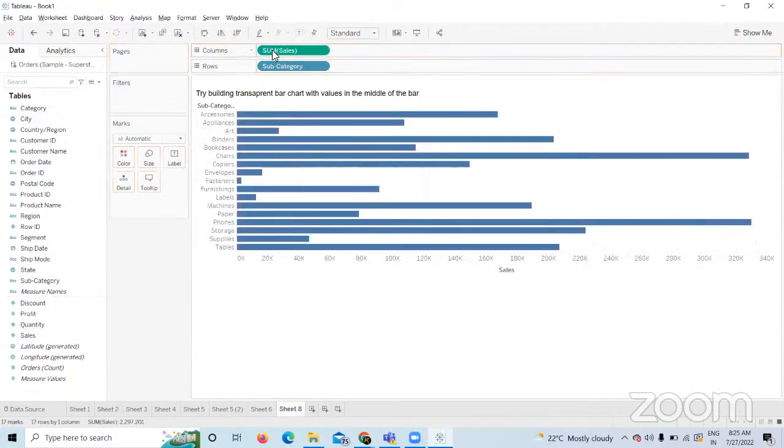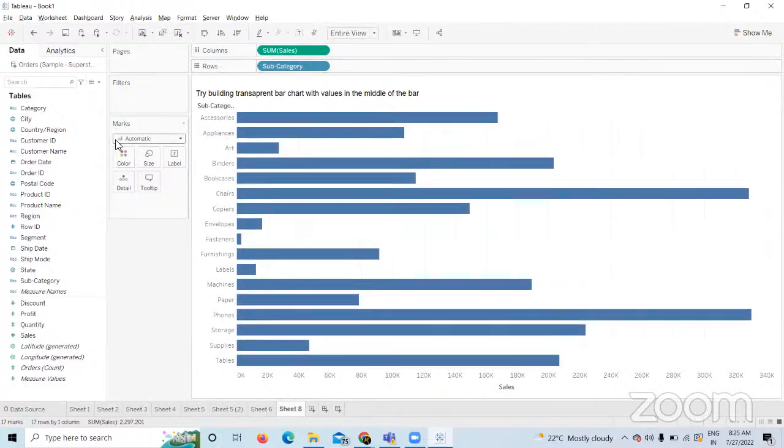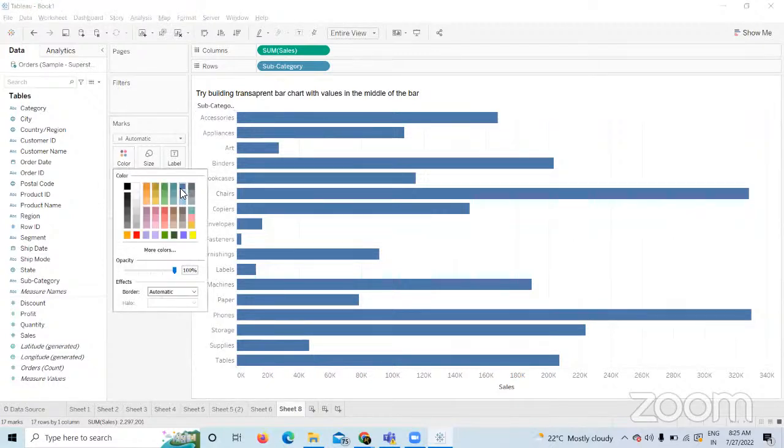What is this report, guys? How did you get this blue color? Did you give any color to this? By default. And one more question: am I adding anything to the color window? No, I haven't added anything. I'm just going to the color window without adding anything. By default, when it is a bar chart, Tableau takes that initiative and chooses this blue color. You are able to see this square, right? So Tableau is choosing this color. Now, what is it that I'm looking for?